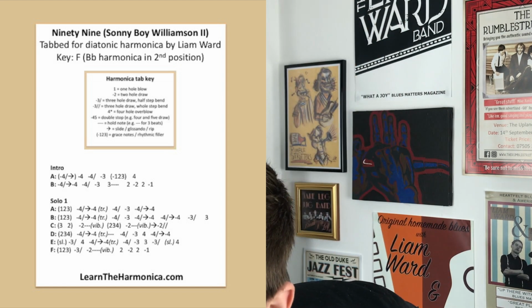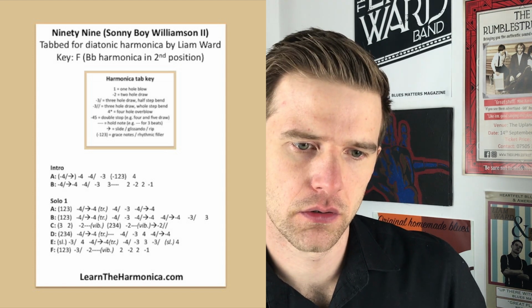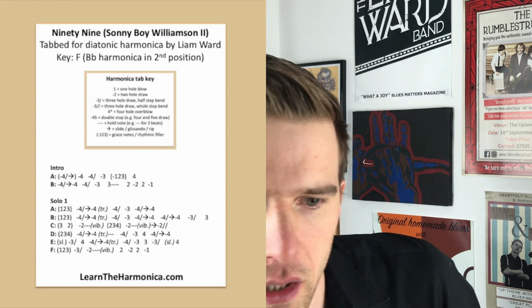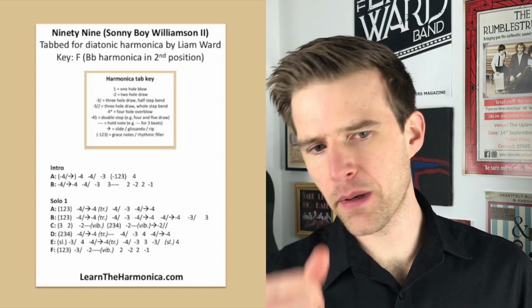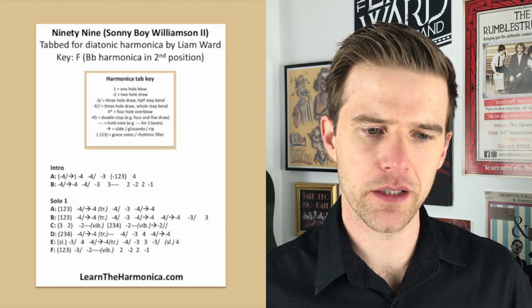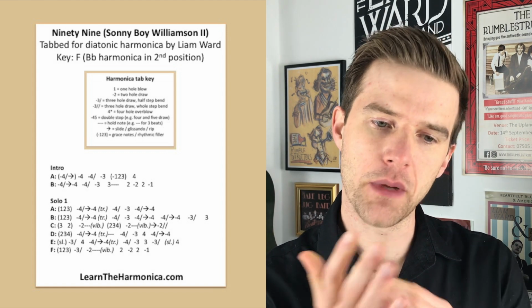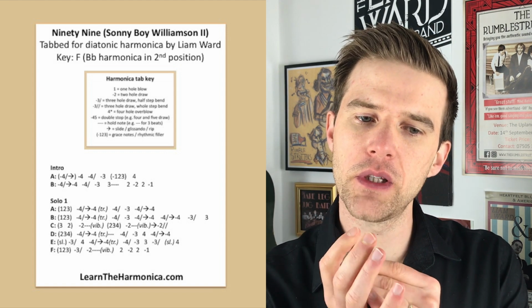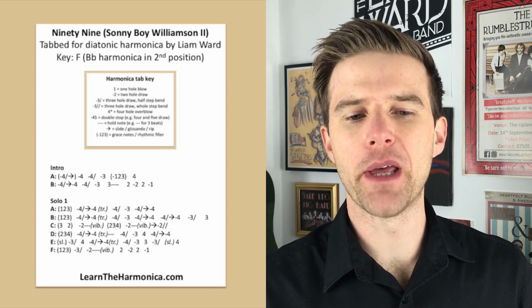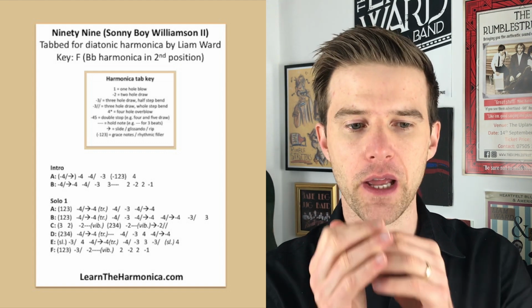So line D. Okay, so sort of moving back to A and B a little bit. So we've got, again, a little out breath, which is the bit in brackets, and then a scoop on the 4 with some hand tremolo, held for 3 beats, and then 4 draw bend, 3 draw, 4 blow, and then 4 draw with the scoop again.